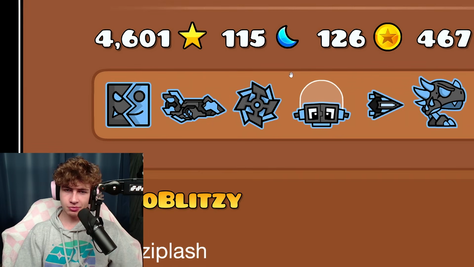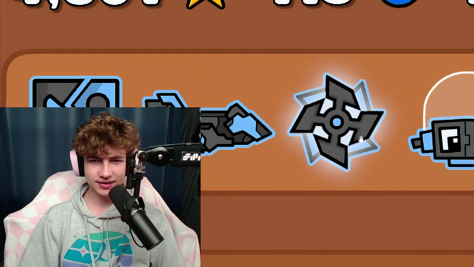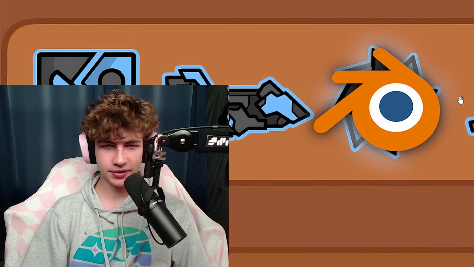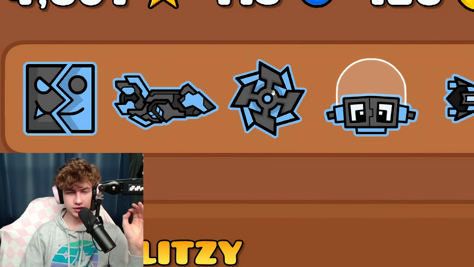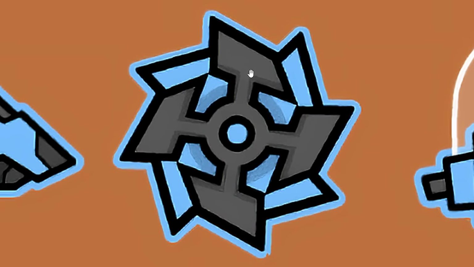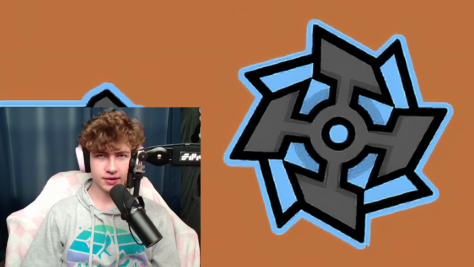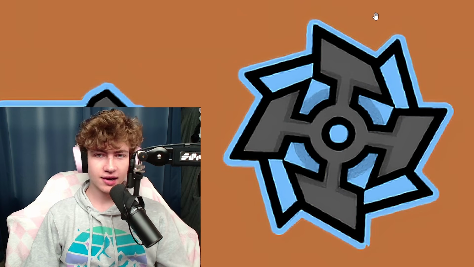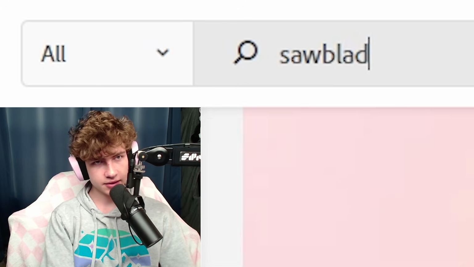Next in the line is Geoblitz's ball icon, and this part kind of looks like a blender, but I'm not sure how to deal with that, so maybe for this icon we can do some sort of tool theme. These are shaped like hammers, there's a circle in the middle that could be some sort of screw, and overall the back of it kind of looks like a saw blade. So let's gather those ingredients.